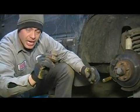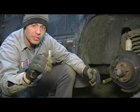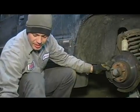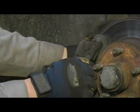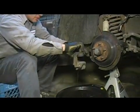I'm going to set these aside for later reinstallation. They do not come in your caliper rebuild kit. Once you have the pins removed and your screwdriver out of the way, you're going to slide your caliper off and dump any residual fluid into a drain bucket.